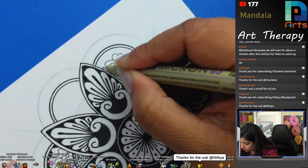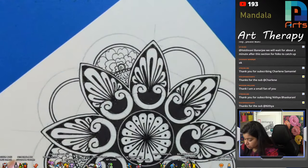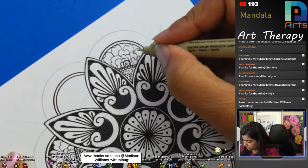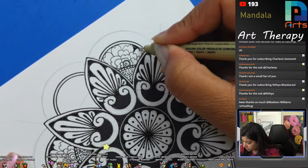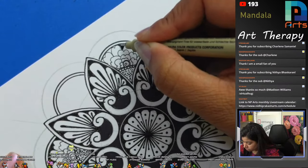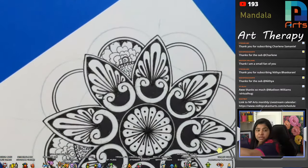There is no hard and fast rule, guys, on how many hearts you are supposed to draw, how big, how small. You are supposed to draw small to big, maybe 3, maybe 4, maybe 2. It's absolutely fine. And just draw them with little humps. Keep them a little bigger as you are going out, so it will give you a beautiful look. And just fill the leftover area. So it is absolutely repetition.